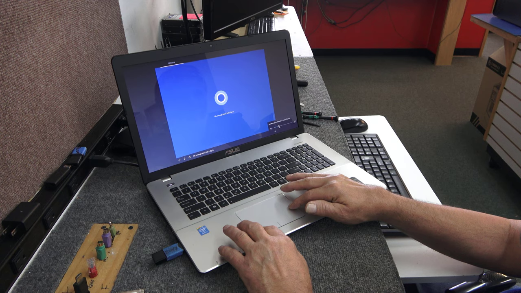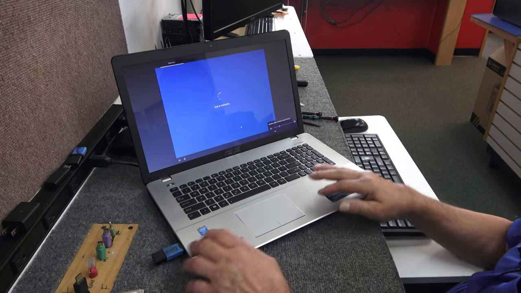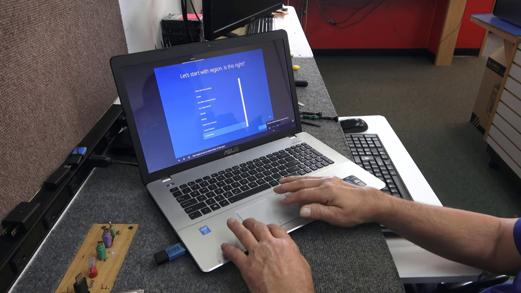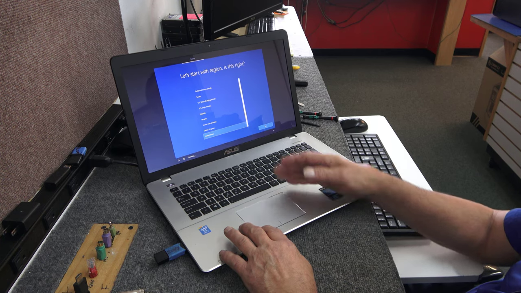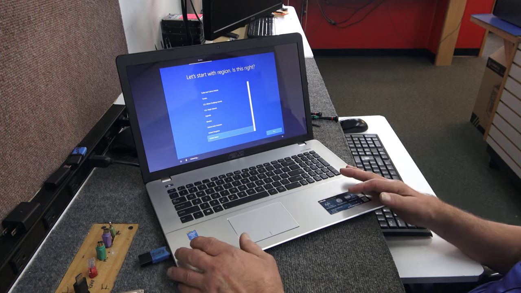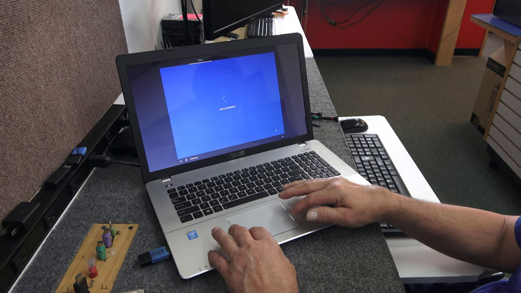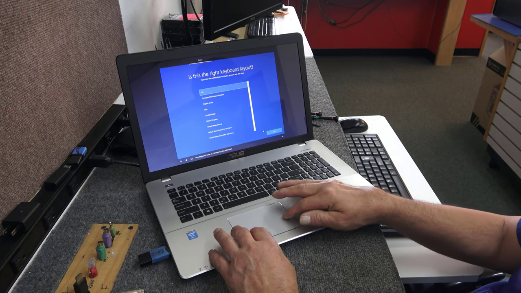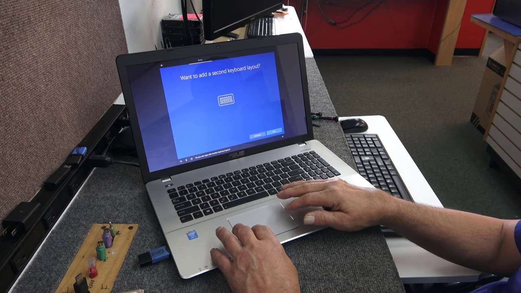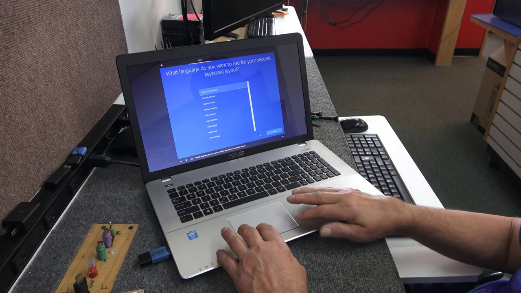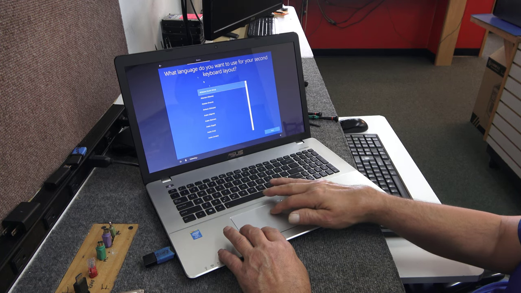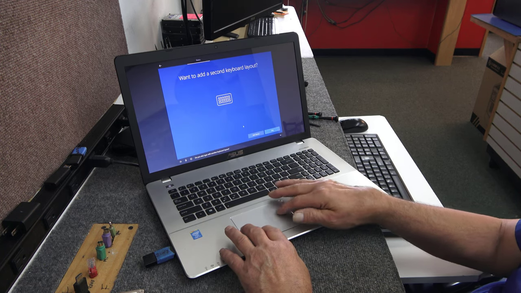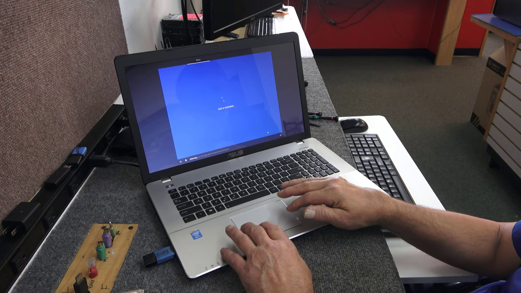Let's dig in. All right, guys, we got through the file copy process, so now we're just going to walk it through the quick setup here, getting into Windows. United States. Hopefully you can see that. It should only take a minute. US keyboard layout. You can add layouts later. Oh, shoot, my bad. I meant to hit skip, sorry.